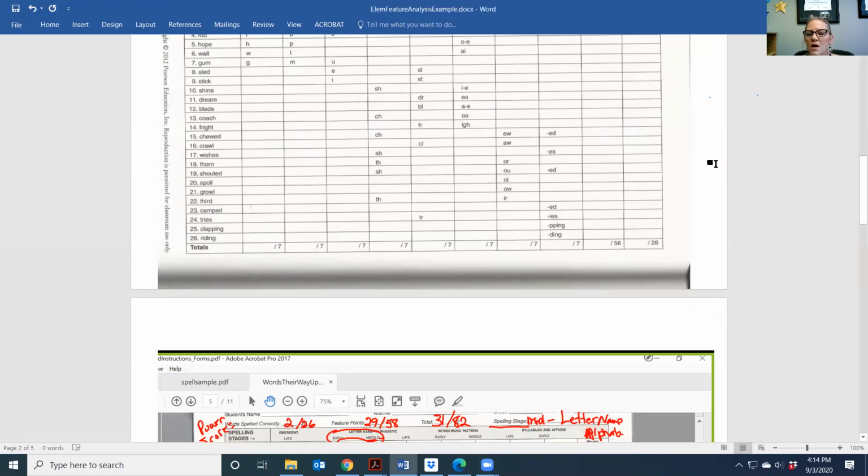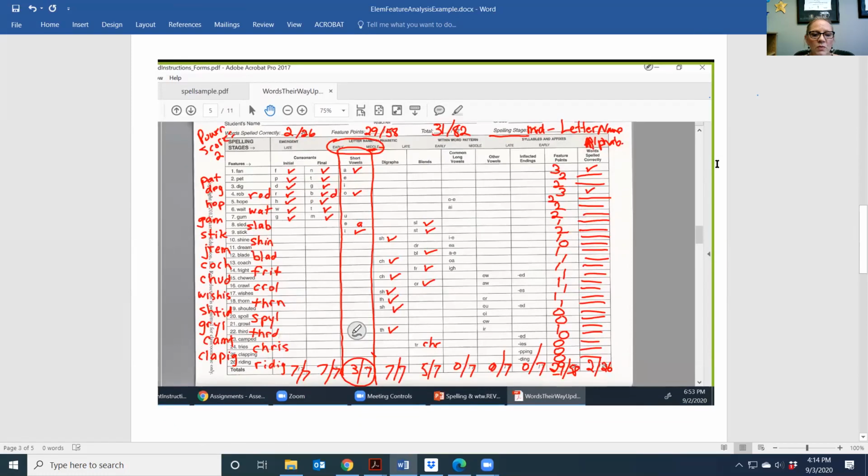And so you can see one that's been completely scored. You can see how I write the word out to the side, and if they get the feature correct, I give them a check mark. We give them the points over here. If they spell it correctly, we give them a point over here. I did checks and drew lines. You could put a 1 and a 0 to show either they got a point or they didn't get a point. I still added it down here at the bottom.